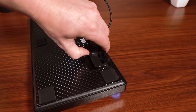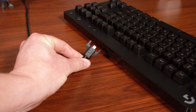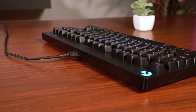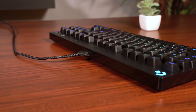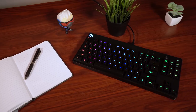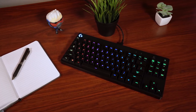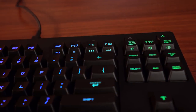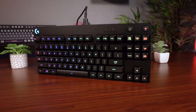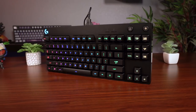The underside of the board has five rubberized pads and rubberized two-step extendable legs for three different angles of adjustment. The cable on the G Pro is removable for easy transport. One thing I really like that I haven't seen on another keyboard is the stabilizer bracket that plugs in and helps prevent the cable from getting yanked out, while also protecting the cable. It's also a nicely braided cable. In terms of extras, you only get the keyboard and cable in the box — no wrist rest or keycap puller. You do get media controls via the function key, and those keys are illuminated on the sides for easy identification, but I really wish they had added a couple of dedicated media keys given the space available at the top of the board.